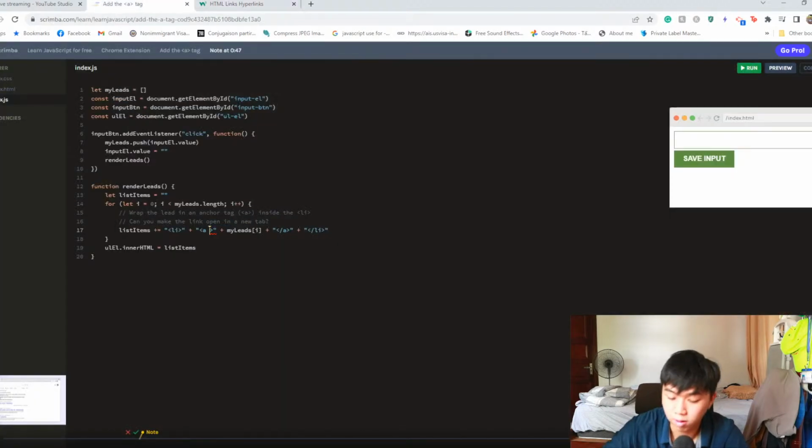If you do href, it's going to directly lead you to... let's try href equal this, and then myLeads inside here should be wrong. Yeah, cannot do that.